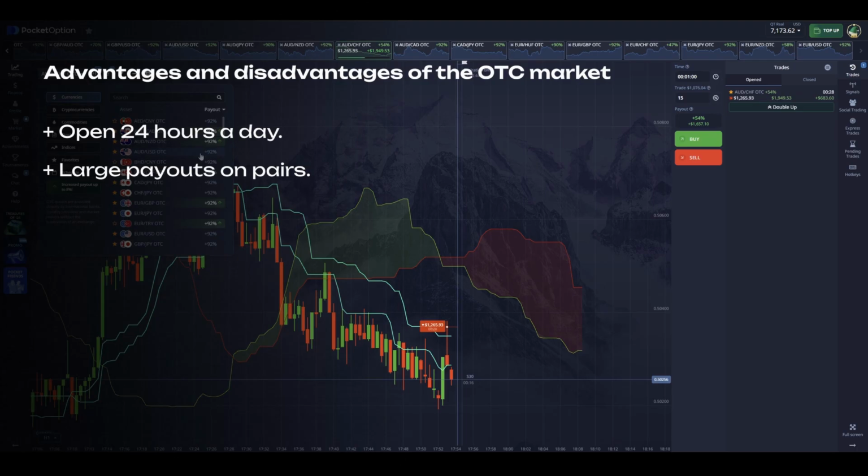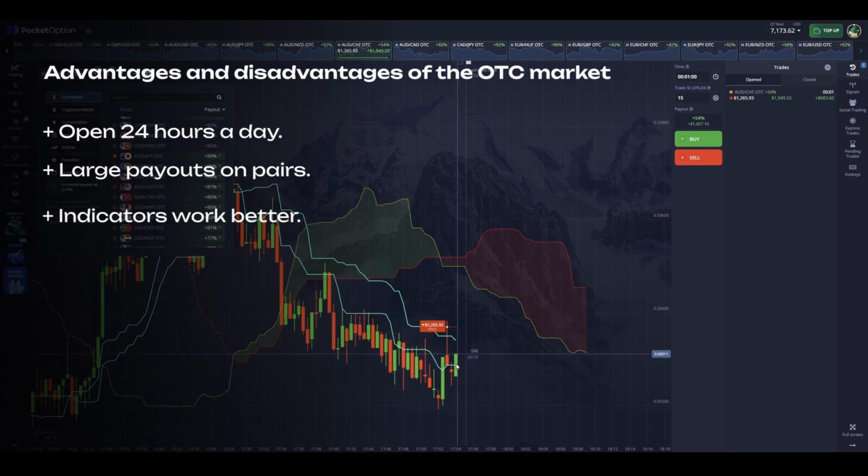So if we look at the payouts, we'll see that on OTC, it's really almost all the time. And all currency pairs have more than 80% payouts. On the regular financial market, this isn't as noticeable. Payouts there are often 30%, 50%. Again, this is related to the interest in currency pairs. And accordingly, the more we work within the platform, the more profitable it is, especially on my own platform.